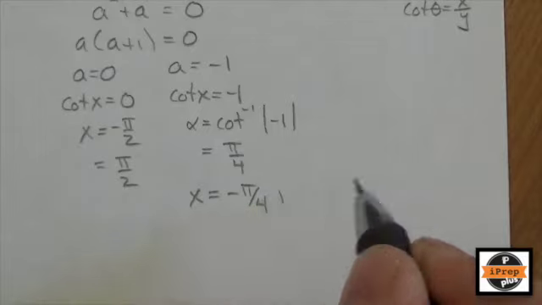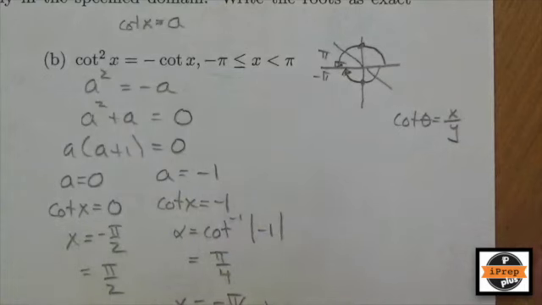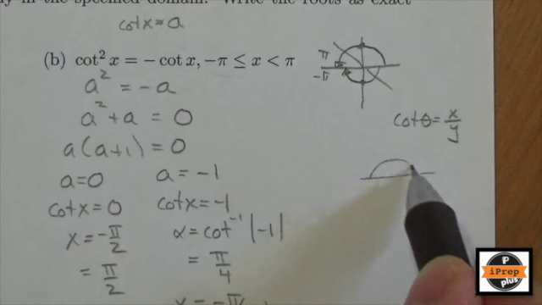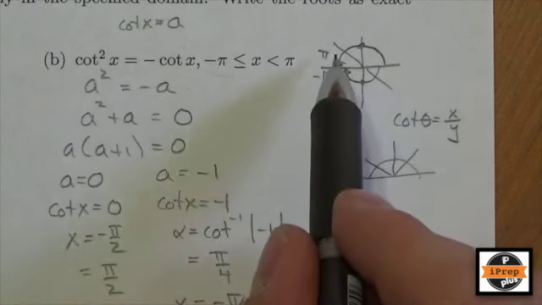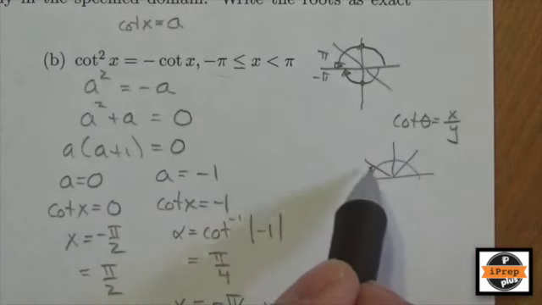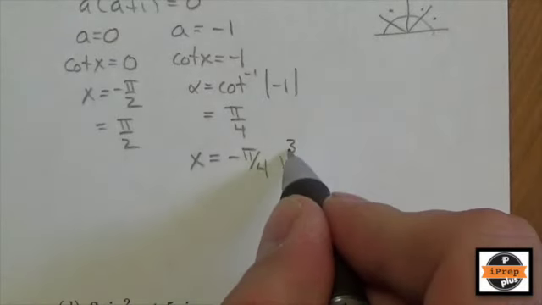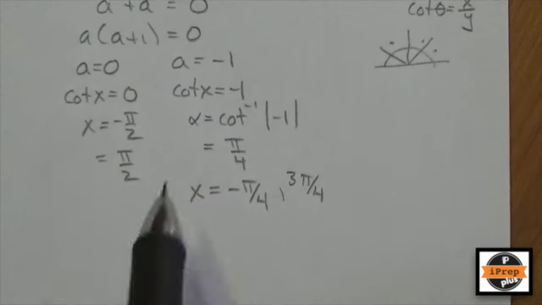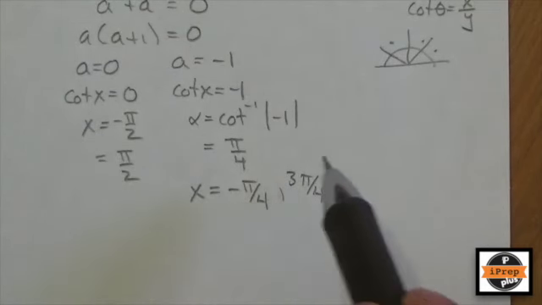Okay, and then I would move along my positive rotation here. Now, again, remember when I say that the reference angle is pi over 4, what that means is I'm taking pi, top half of the circle, and dividing it into quarters. And if I'm in the second quadrant here, that's got to be this terminal arm, which means 1, 2, 3, 3 pi over 4. Okay, good. Those are the specific angles that we're looking for here: negative pi over 2, negative pi over 4, 3 pi over 4.